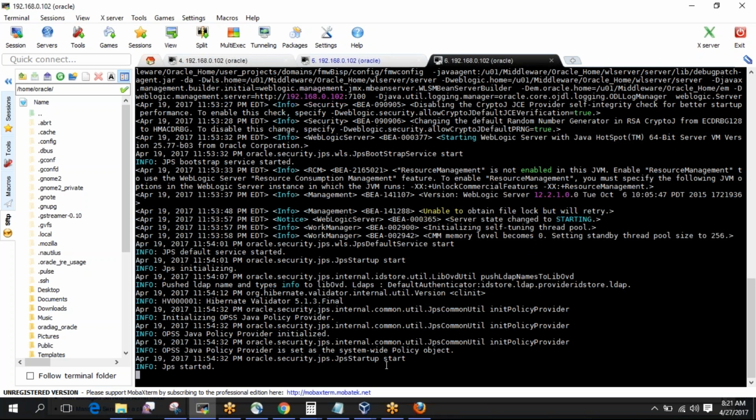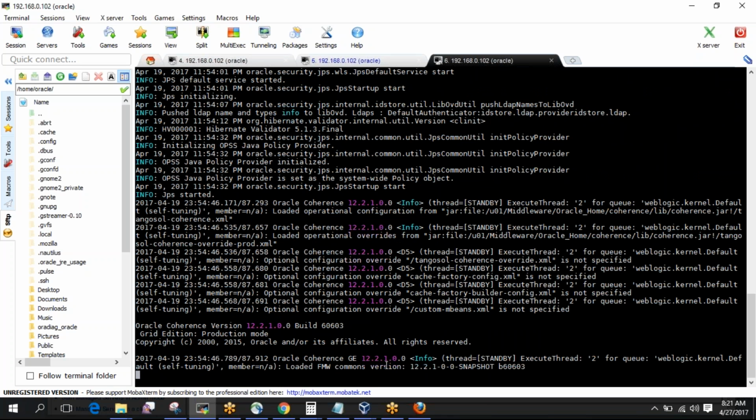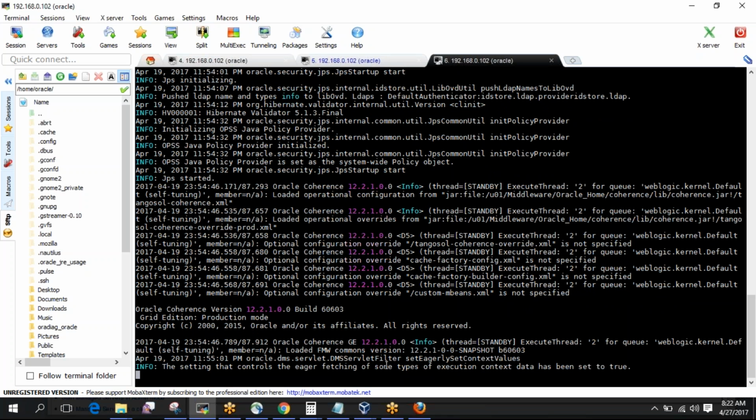You control your managed servers and your domain resources through the admin server. Only in case of development, yes, developers do that because they don't create managed servers, they don't do load testing and all. So they create an admin server and deploy everything on it. But in case we have an admin server and a list of managed servers, applications should always be deployed to managed servers. And those managed servers, when deployed, should be part of a cluster.